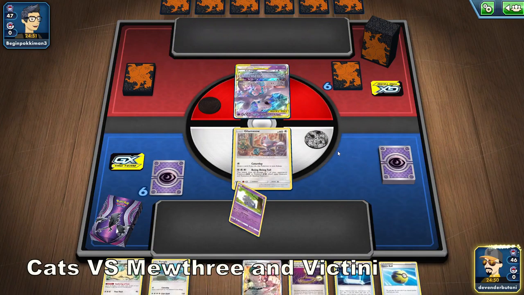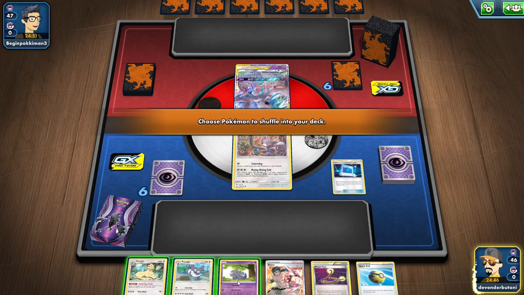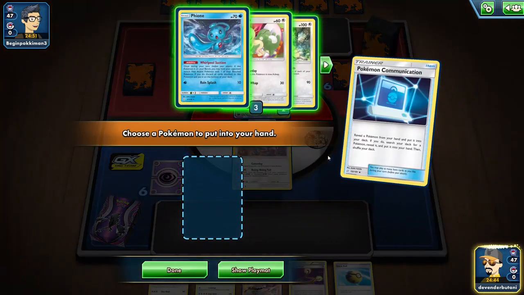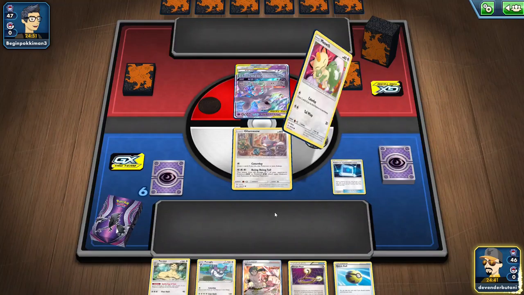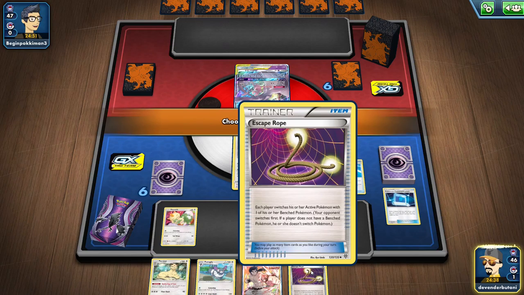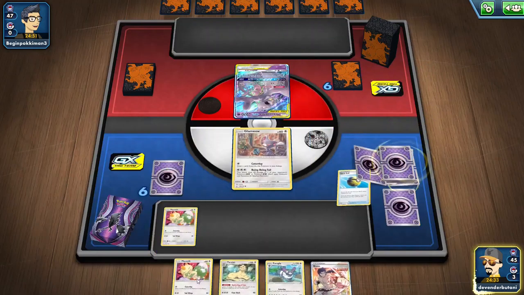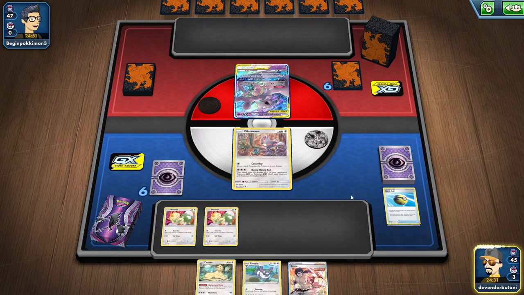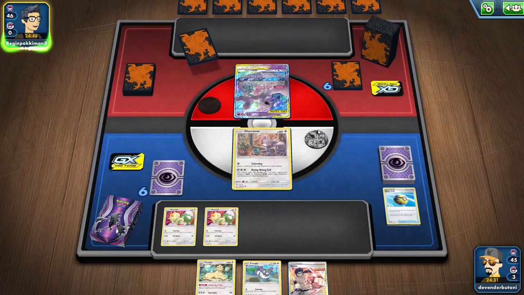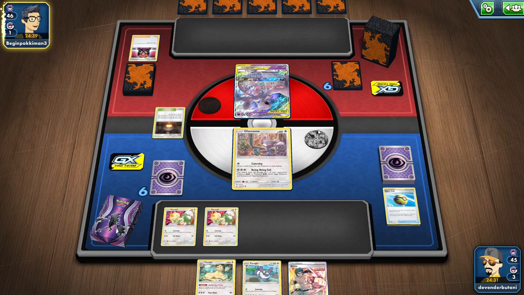And let's look at the second match. And in this matchup, we are going up against the Mewtwo deck with Victini. And we are going second. So let's just see what he's going to do. We are going first in this matchup. And Mewtwo and Mew GX is in the active position. And let's see. So he grabs himself Giant Heart, so he throws away the boss.